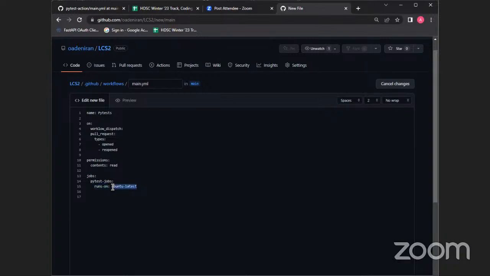If you need a Windows OS to run it, you can use Windows. There are different types of OS, or not even OS per se, just different types of containers and container images that might be needed for you to run whatever you need. So this just serves as the platform that you can use to run your test.